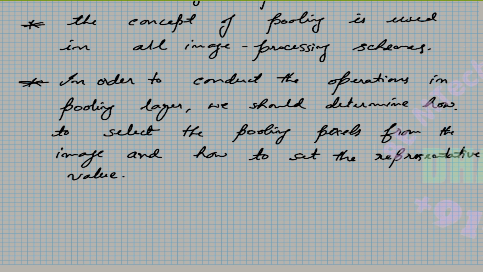Now, if I consider a specific pixel, the neighboring pixels are usually selected in the form of a square matrix. That's obvious, we already have seen that, like 3 into 3, 5 into 5, 7 into 7, etc. The number of pixels that are combined will definitely differ from one problem to the next, obviously. And the representative values are usually set as either mean or maximum or minimum and so on. Many options we have. So let me write that point.